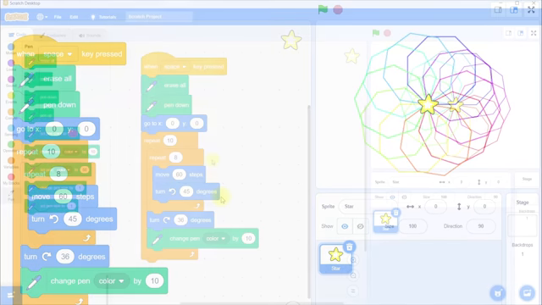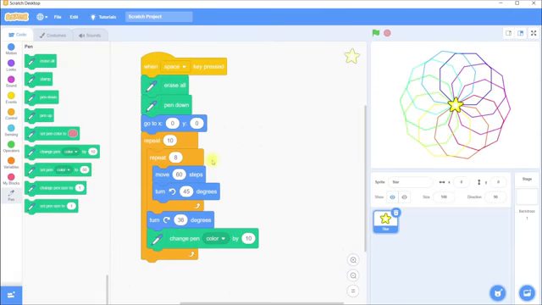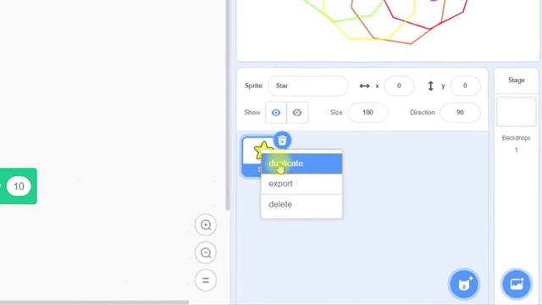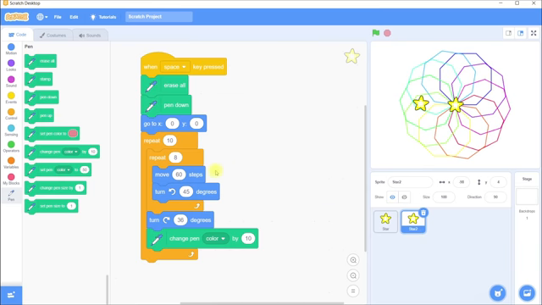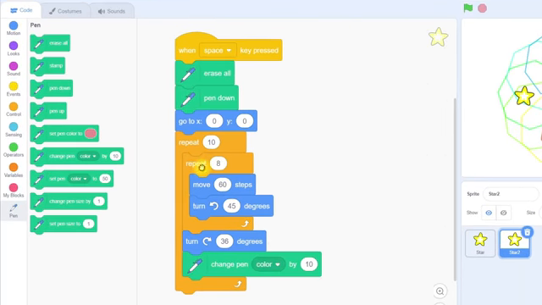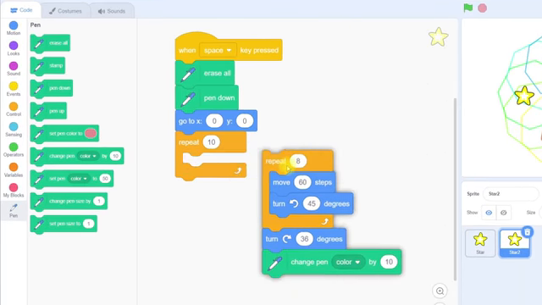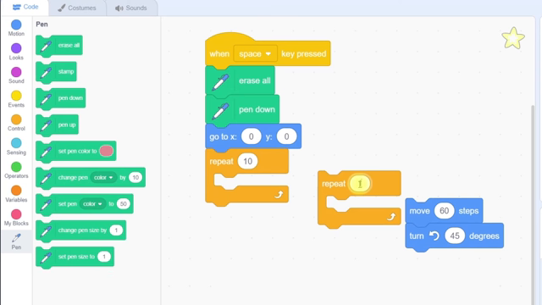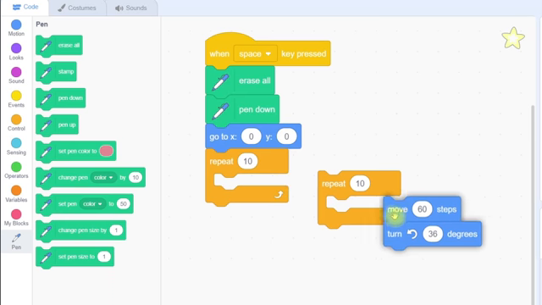Oh, wow. I'm now going to show you what we can do if we had 2 stars drawing a pattern. I'm going to come down to my star sprite, and I'm going to duplicate. Making sure I am on sprite 2, I'm going to change this octagon to a decagon. So I'm going to pull the octagon apart, and I'm going to say, well, I know a decagon has 10 sides, and 360 divided by 10 is 36. I know that from before. I've now created my decagon.